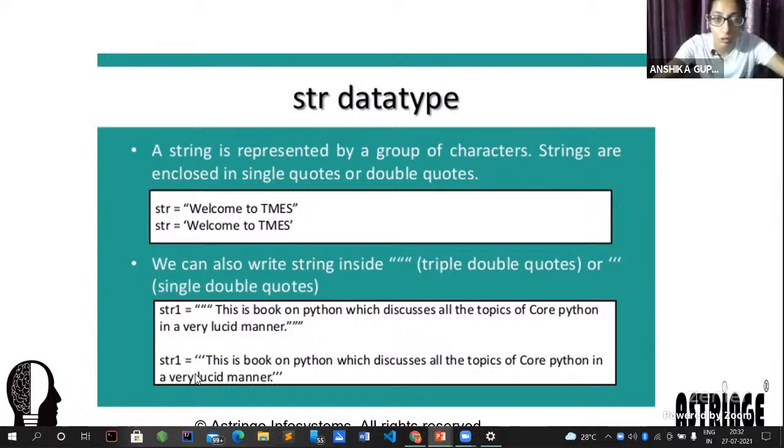But if you use a single quote on one side and a double quote on the other, or vice versa, the program will not execute, because it is executed only when quotes are used in a pair. Suppose here is single, so here is also single. It is a pair of quotes. Again, here is a pair of double quotes, and here is a pair of triple quotes. Strings are executed as long as they have proper paired quotes.